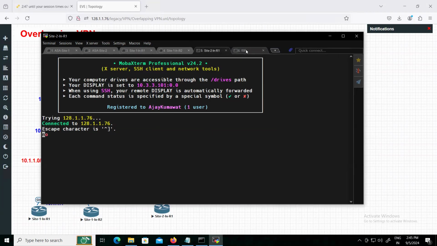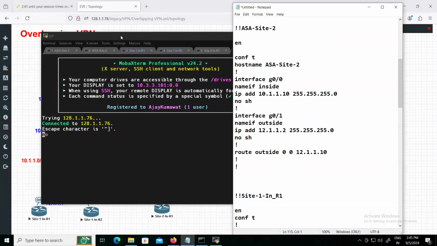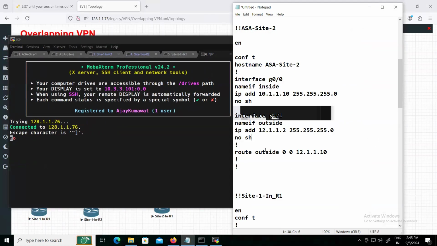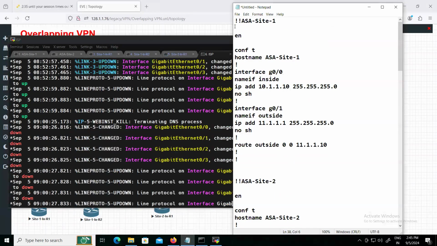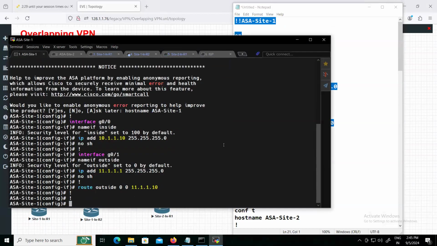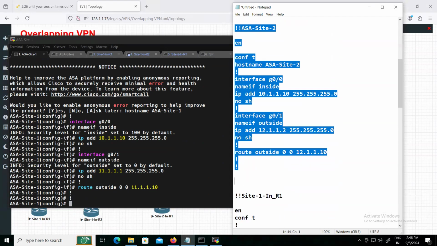Okay, now one by one, we'll copy the configuration. Copy. And this is ASA site 1. And then copy.